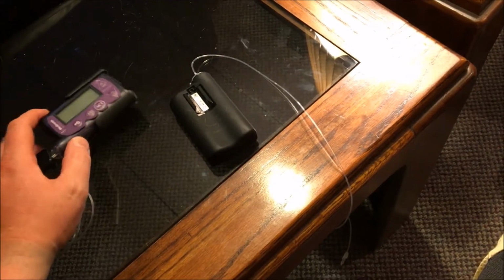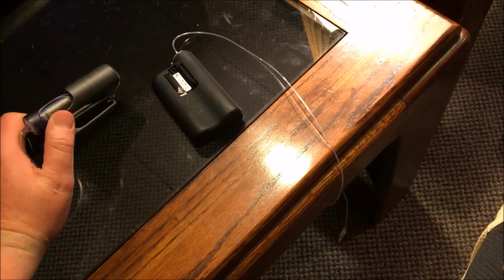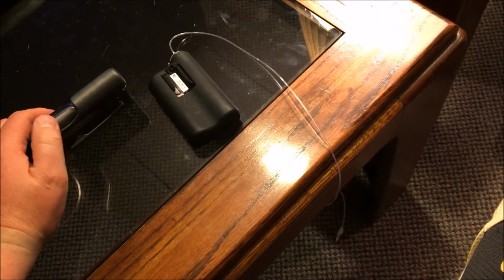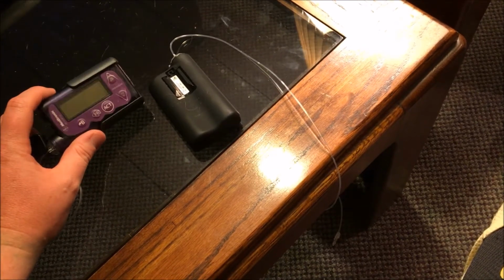As far as victories on the older pump, the texture's nicer. The holster is my number one thing. I like the holster better, and then obviously the window. I really like those aspects of the design.